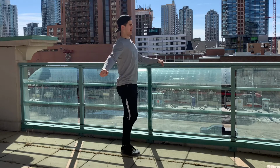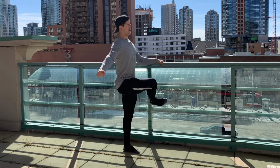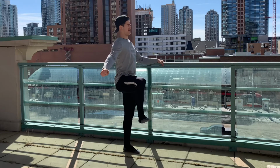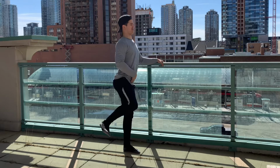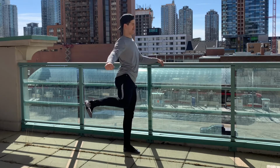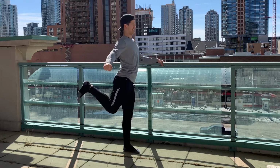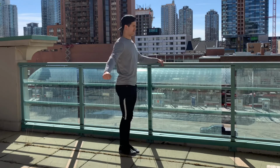We've got one more. Knee comes up, ankle comes up. Shift to the outside, squeeze the glutes, rotate. Try not to let your spine do any compensations here. Pause, and come around. Put it down. We're going the other way. Last one.